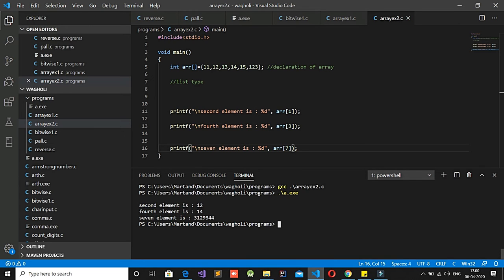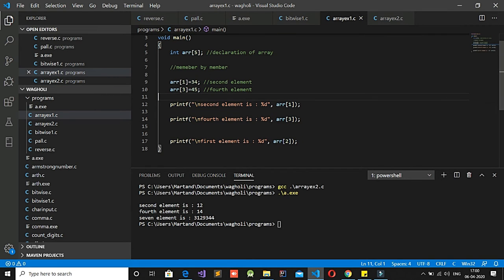Fine. Okay, great. Now in the previous example, in arf1, if I want to print, let's say 7 over here, this is the previous example which I took, the first one, the member by member initialization part. So I just save this and try to compile this program, that is array example1, and try to run this.